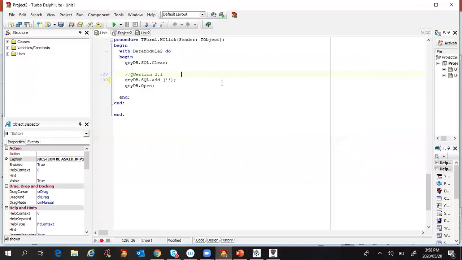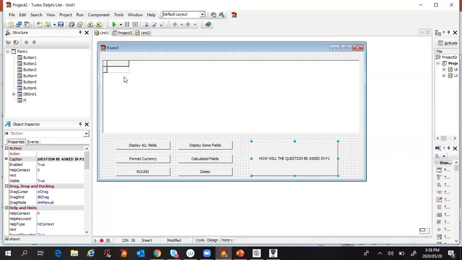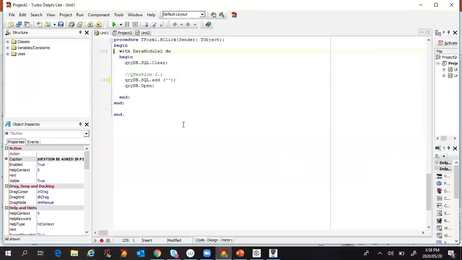Connections would already have been set to this grid to automatically display the information. All that you would then need to do between the query SQL add statement, you would then go and type select. Well, in this case, I want to display all the information from TBL actors.